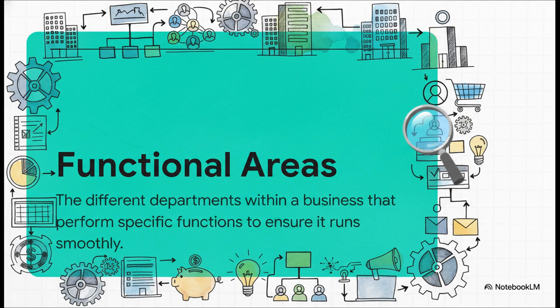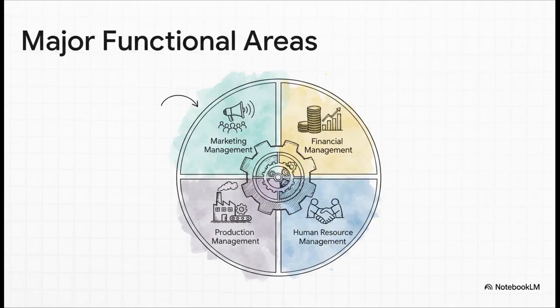Simple words में business को smoothly चलाने के लिए अलग-अलग जिम्मेदारियों वाले departments होते हैं. Think of it like this. Every single department has its own special job to do. Typically, in any business, you'll find these 4 major functional areas. You've got marketing management, which is all about reaching the customer. Then there's financial management, which, you guessed it, manages the money. Production management makes sure the product actually gets made. And human resource management, well, they handle the people, the employees. Now for today, our entire focus is going to be on that first one, marketing management.